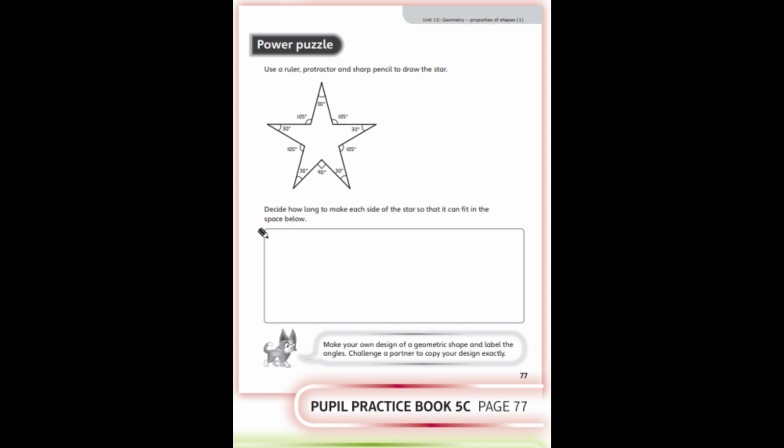This page that I'm showing you now, page 77, is the power puzzle. It is not required. I'm not counting it so much as a part of the end of unit check, because it is a lot more challenging. Take a look at it, see if you can manage it on your own, and if you can, please complete it and email me a picture, because this would count as extra credit for you. It would show me that you really have grasped this topic very well. However, if you find it too challenging, it is okay if you skip that page. I do want you to do page 75 and 76 though.